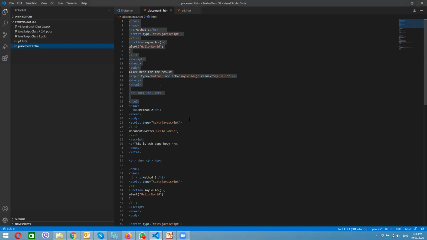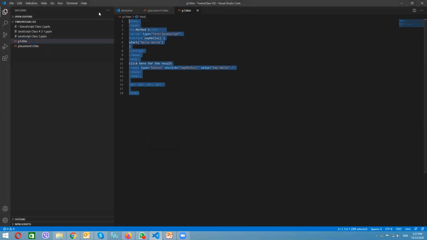Now I move fast to define the same code under our body type. Without wasting any more time, I just take this one and put it over here.